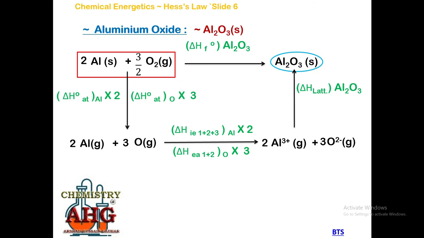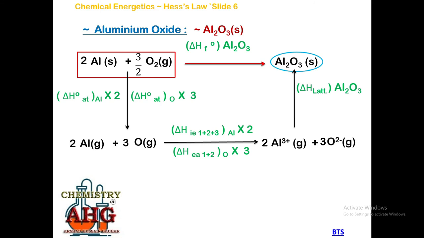It is the standard enthalpy change of formation. So this is the direct path. So students, I can give you a simple tip that you can remember. Whenever there is an ionic compound, its direct path will always be standard enthalpy change of formation, always. For the formation of an ionic compound, the direct path is always equal to standard enthalpy change of formation.